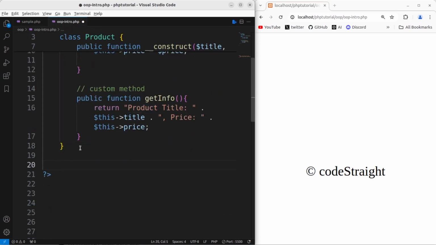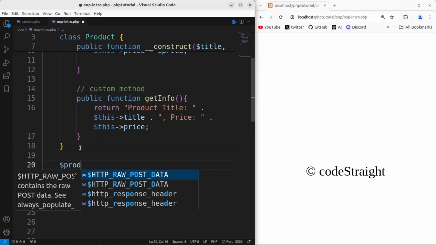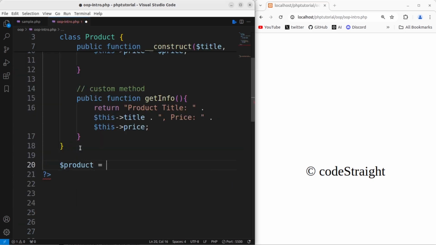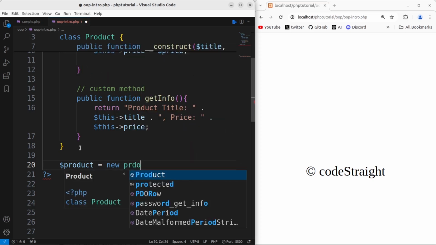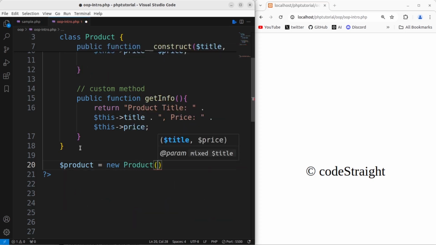I'm going to define a new variable here, say $product, and it's going to equal, and you always create objects of classes with the new keyword followed by the name of the class, and in this case it is Product, and it requires two arguments, the title and price, and let's pass it here as shoes followed by a comma, and the price can be say 100 followed by a semicolon. And this is how you can create an object of any class.